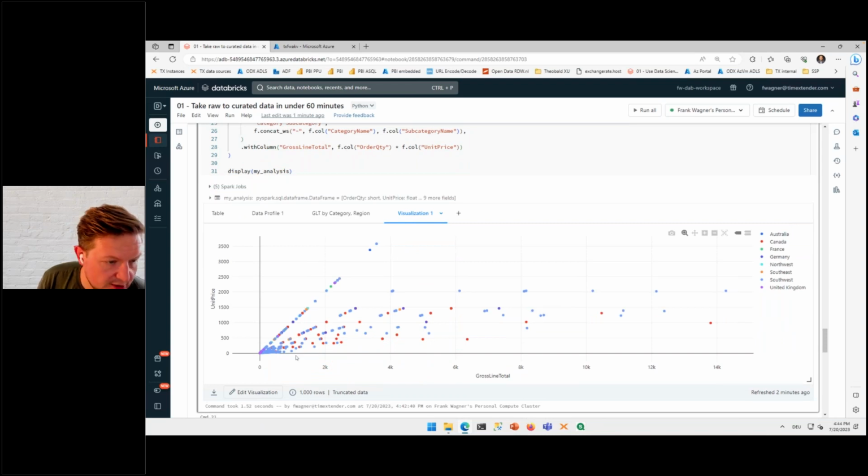So the unit price is highest, correlates with the gross line total in such and such way across the regions, right? So that's already pretty insightful.